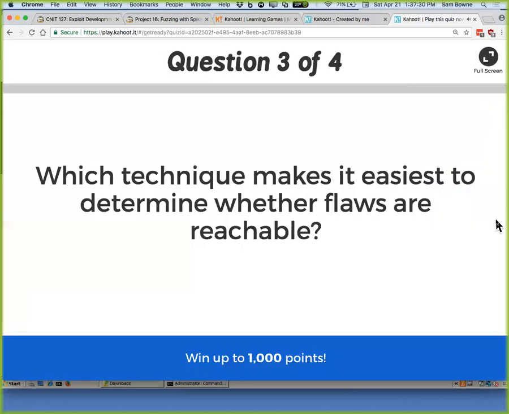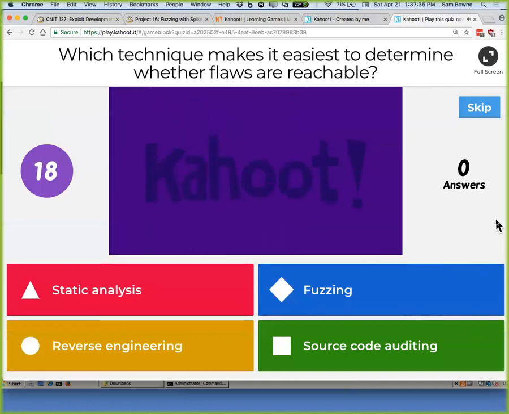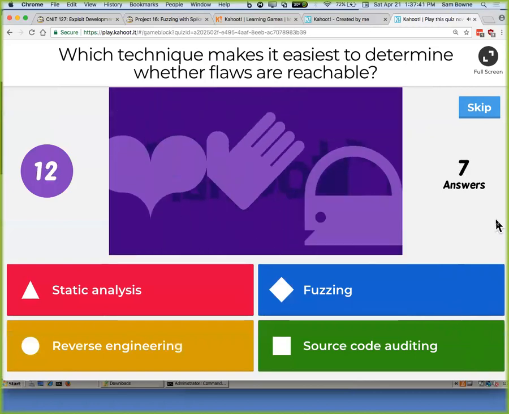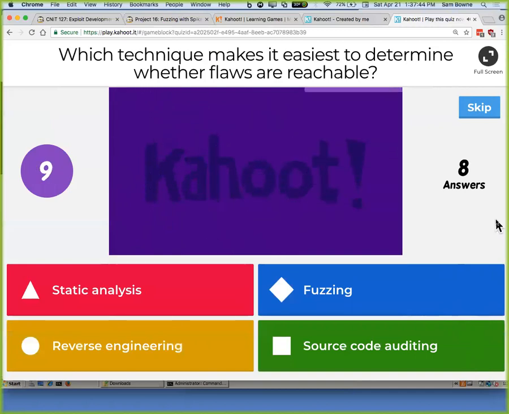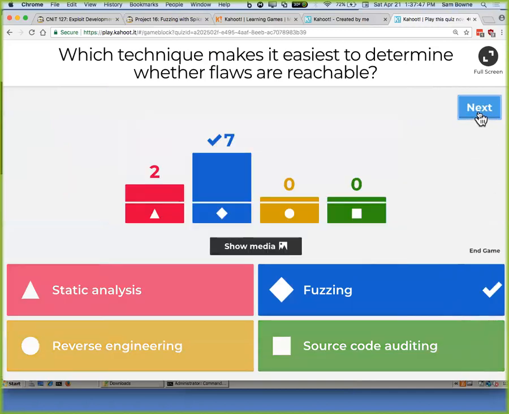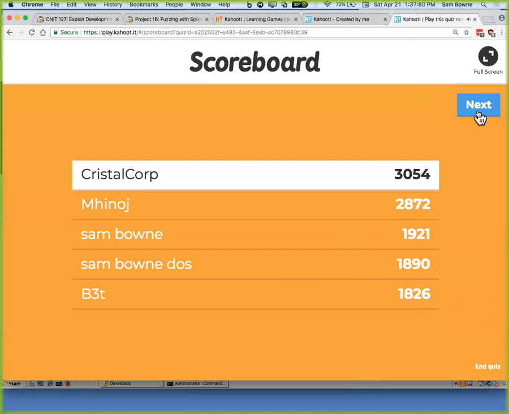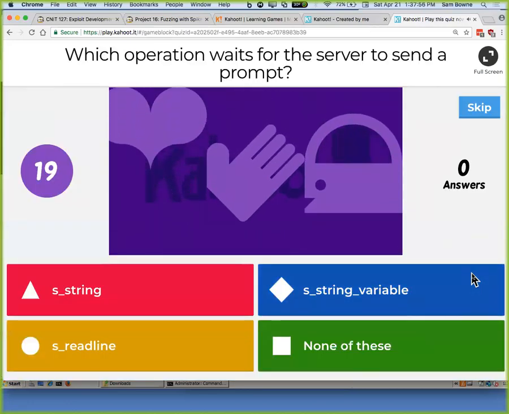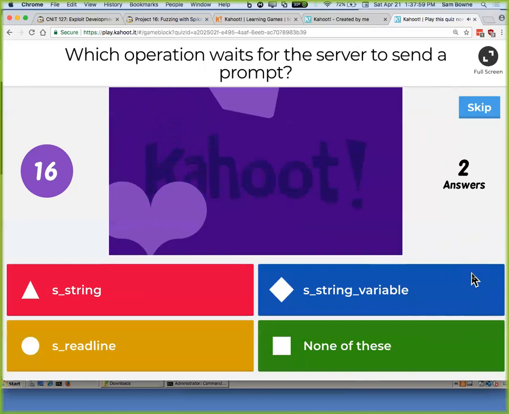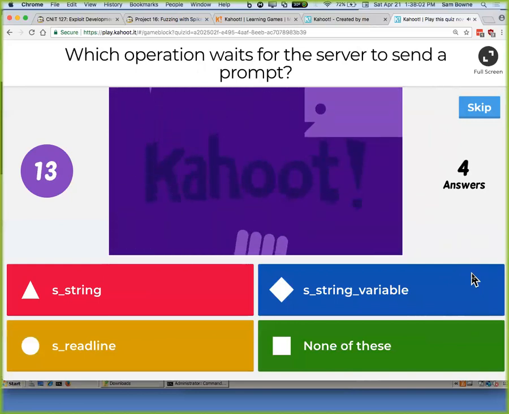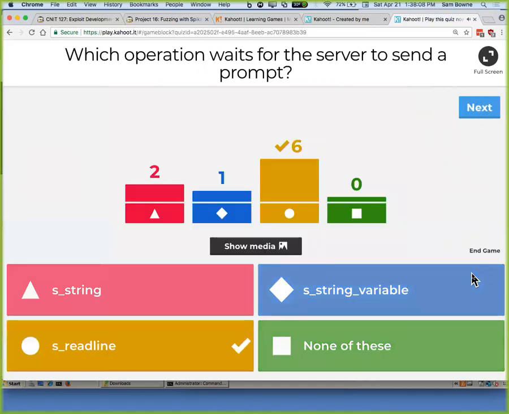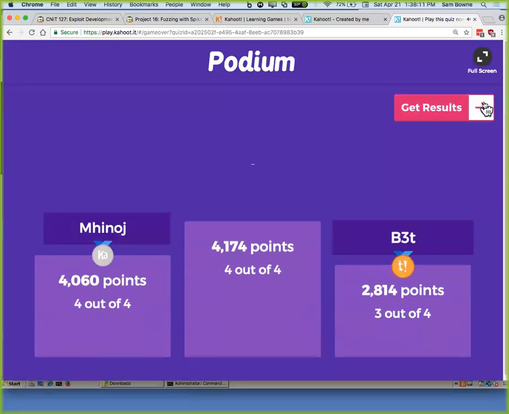All right. So what technique makes it easiest to determine whether a flaw is reachable? All right, fuzzing will only find reachable flaws sort of by definition. And what operation causes it to wait for the server to send a prompt? Okay, that's readline, of course. Same sort of thing you'll see in Python.